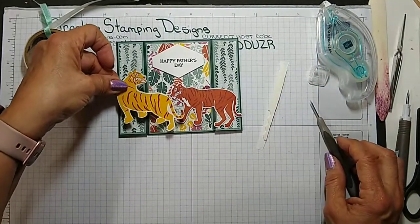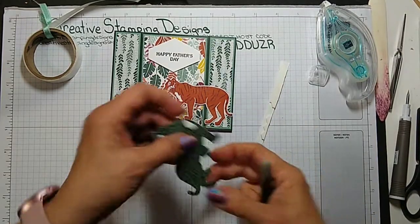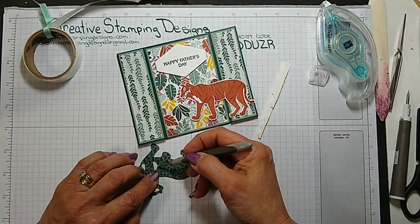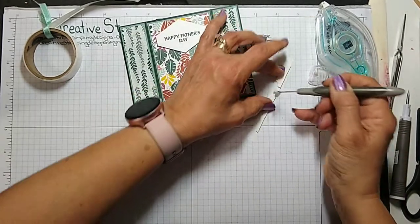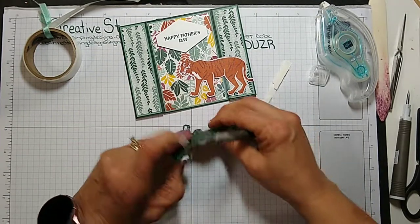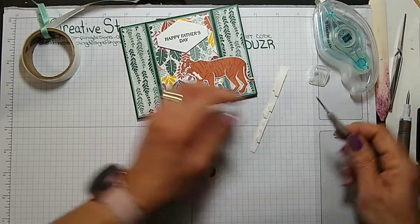And then this one I'm going to use dimensionals. Again, I got to make sure. Okay, I can put another one on the head. Oh, I have it on the head already. I have it right on the nose, around here. Yeah, I don't want these flinging off anywhere. I think the front paw, yep, so I could put it right there. And then I am going to put dimensionals on these paws. I think I'm going to get my mini dimensionals for that.